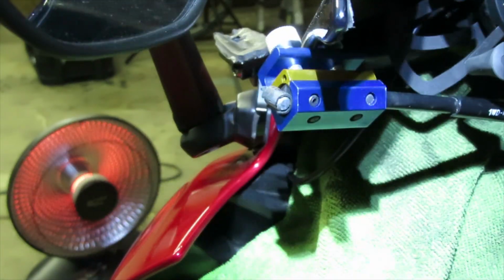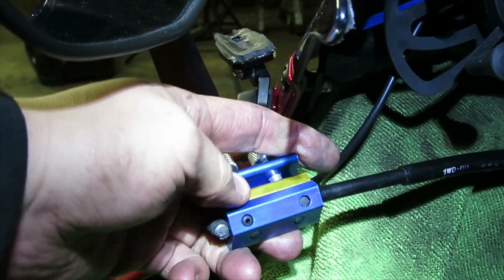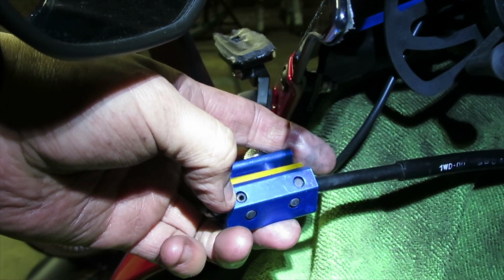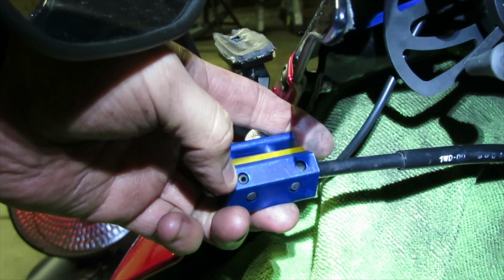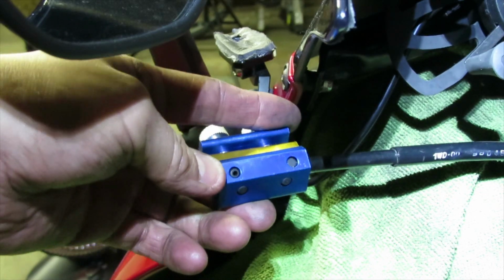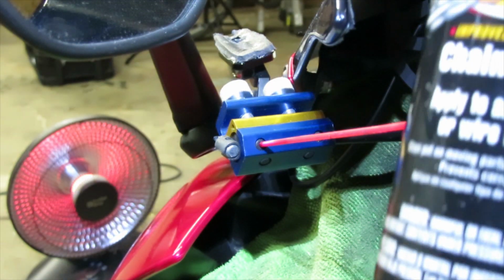Alright, now that I got the towels in place, if you look at the Motion Pro adapter, you're going to see that there is this little rubber hole right here. That's where the straw for your cable lubricant is going to go into. So let's go ahead and grab our straw to stick in there. Okay, now that our straw is on there, let's go ahead and grab our cable lubricant.